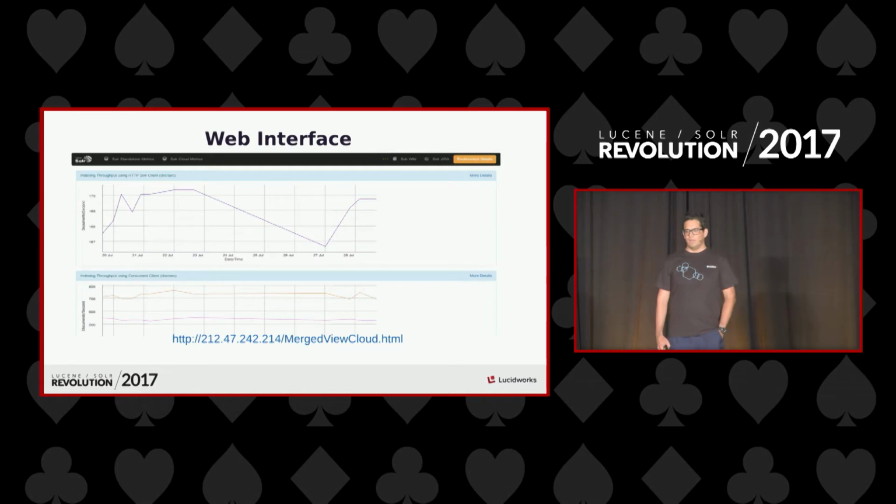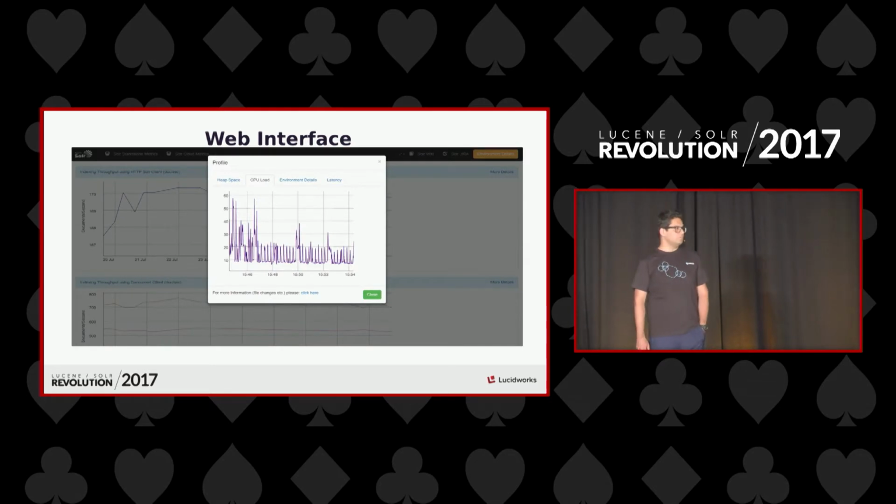So here is a quick screenshot of the web interface that this suite has. You can see that the graphs are published on a page. You also have options to navigate to Solr Wiki and Jira pages. You have options to get details about the environment of the benchmark platform. The metrics are in two groups: the standalone and the cloud metrics, and you have options to navigate through them as well.